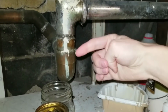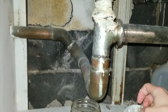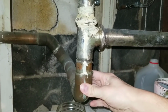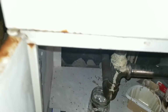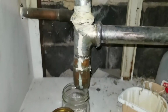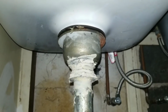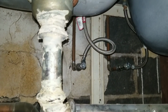Unlike a regular trap, you see it goes around like this. There's really no sharp corners, except these two, and a snake could easily get to that, but the amount of water pressure we have is tremendous, so it sends everything through. It goes right through there, and out the other side, right into the big pipe, and right to the septic. So there's really nothing in its way to clog it up. And everything I send down here is usually really mushy anyways, so no worries there.